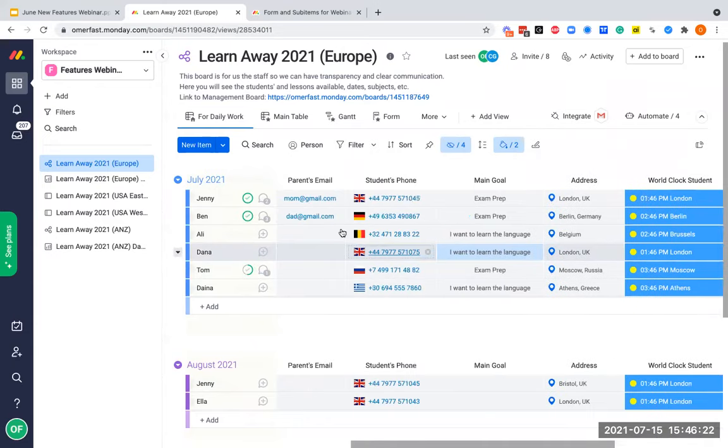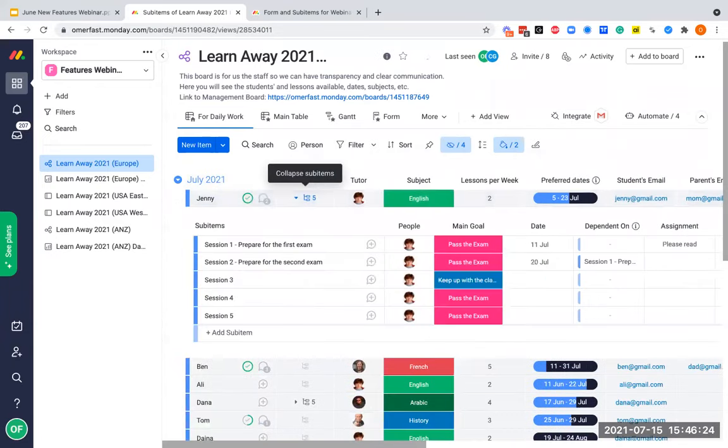So I'm using sub items just over here on this board for the teacher to communicate with the students and assign them their learning materials, quizzes, and more. For those who don't know or use sub items, they are a great way to add an additional layer of information and granularity to your workflows. The amazing thing about sub items is that while they live within an item, they can have their own structure in terms of column types attached to them, separate from their parent item.